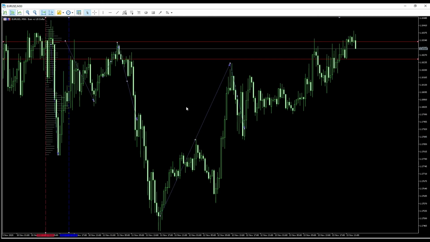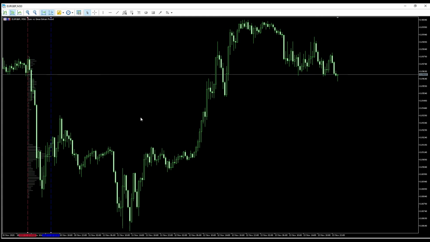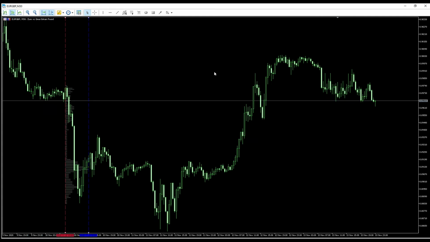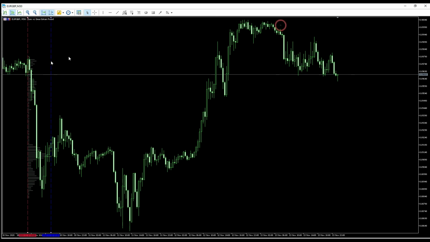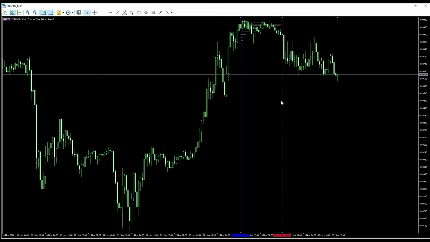Let me pick another currency, something without the US dollar, because there were elections. Let's say Euro GBP. Select Euro GBP. There it is. Okay, we've got a sideways movement there. From there to there, we've got sideways movement. I'll just have to move these lines. Sideways movement there, and price broke down, forming a downtrend, and the highest volumes are found there.